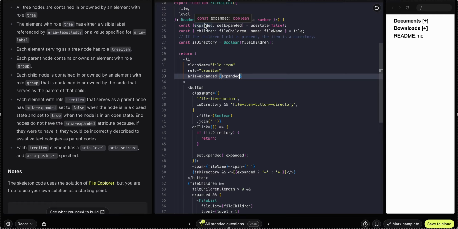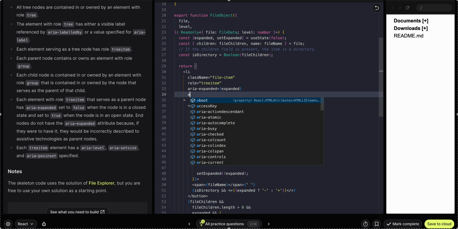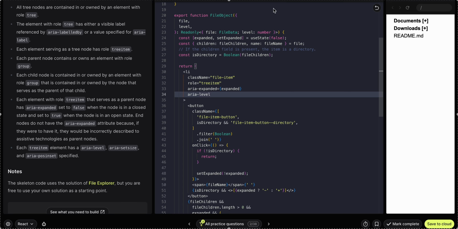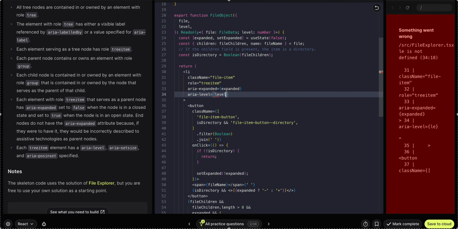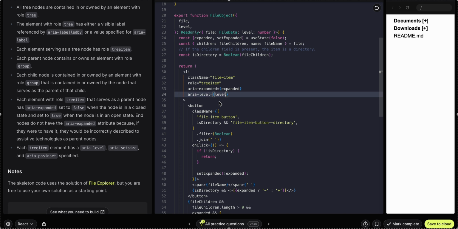and each tree item should have aria-label. So here we have an aria-label for this item. Aria-label, you can see here is the label. So we will have that label here, so we can get that label. And also we have to set the size.